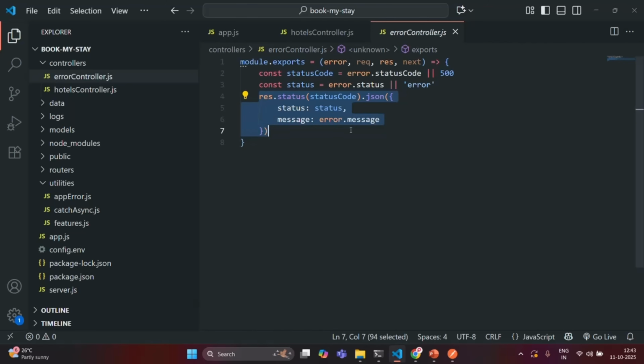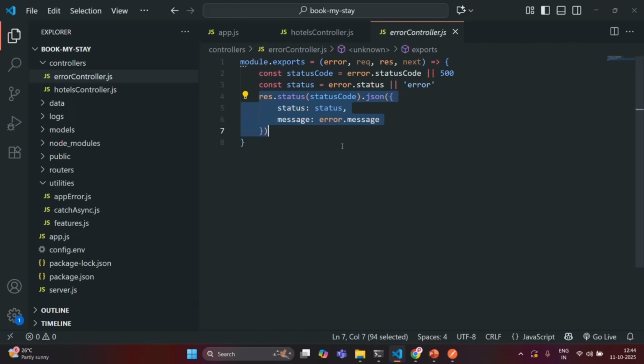But on the other hand, when we are in the development, we want to get as much information about the error that has occurred as possible for the developers. Because in the development environment, the application will be mainly used by the developers. So we need to get as much information about the error as possible because it will help developers debug and find the problem and fix it. So in simple words, we want to send different error responses for different environments. In the development environment, we want to send as much information about the error as possible. But in case of production environment, we want to send as little information about the error as possible.